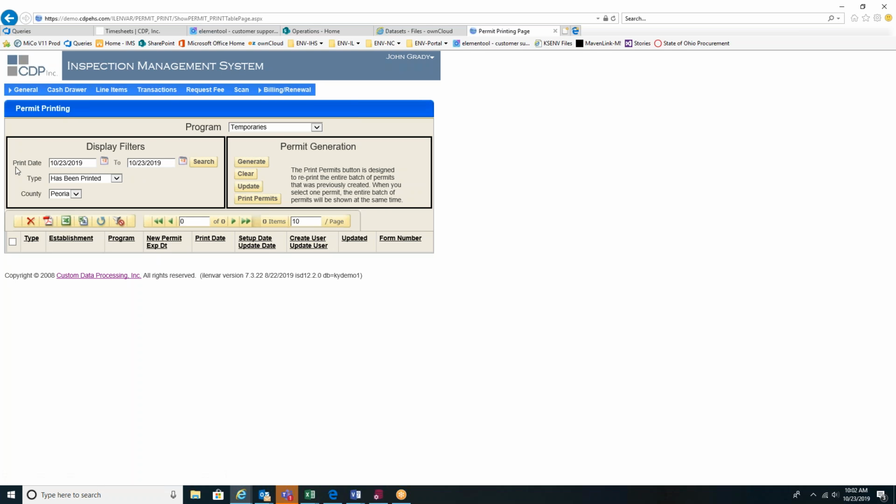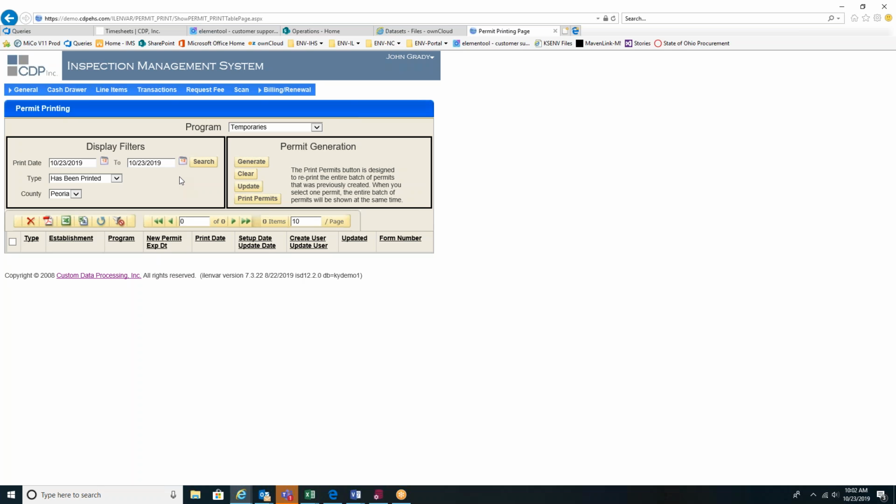Yeah, no, unfortunately, that's not what this date range applies to. This is so that, like, if you wanted to go back and you knew you generated a batch last Friday and you wanted to get those to reprint them, say that you had them on here, but you never clicked the print button, and the window with the crystal report for the permits, you've since closed it. This would be for you to go back and get those.